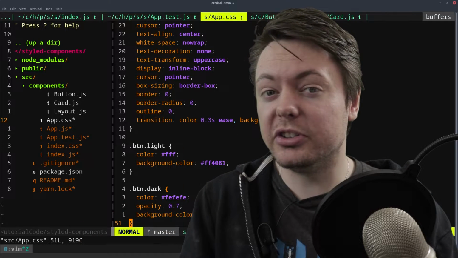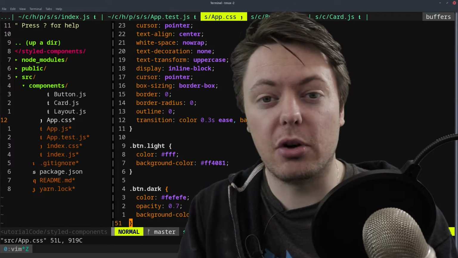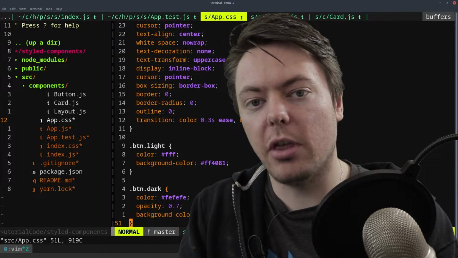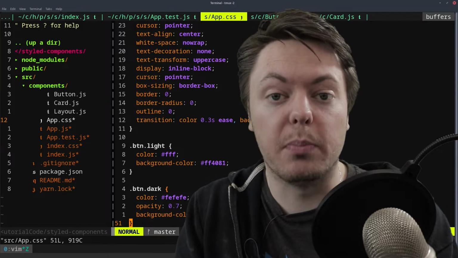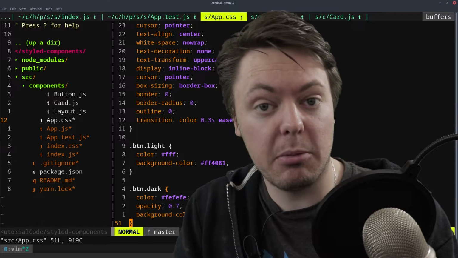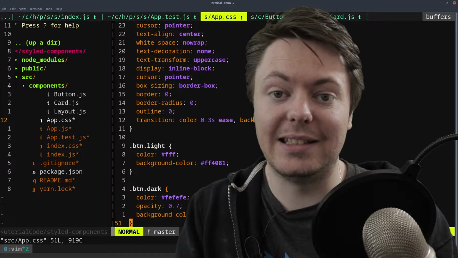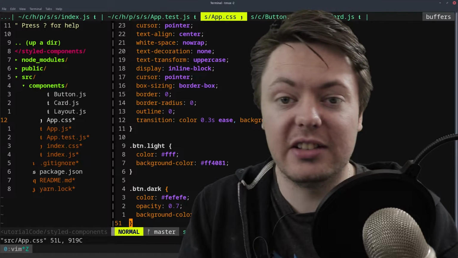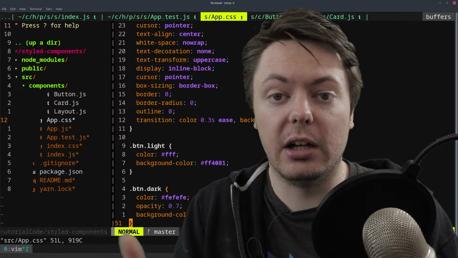So some clever people decided one day, why can't we just put them all together into one consolidated unit and use that instead of having a CSS file? And therein was born the movement of css-in-js, which is exactly as the name implies. You're putting your CSS into the JavaScript instead of keeping it in a separate file. And one of the prominent players in the CSS and JS space right now is a library called styled components.